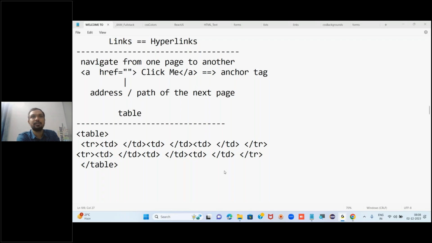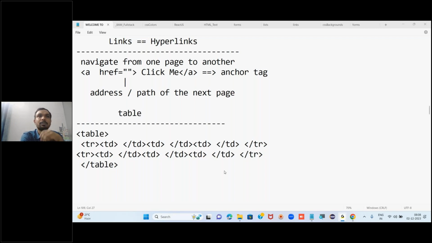Simply write the name of the file with the proper, correct extension. If it is present in another folder of your computer, then provide the full path, like D drive, colon, double slash, something like that. Next, if you are adding any web page or website which is completely outside your computer, and you still want to go to that, you can provide that link by using the full URL, which starts with HTTP.